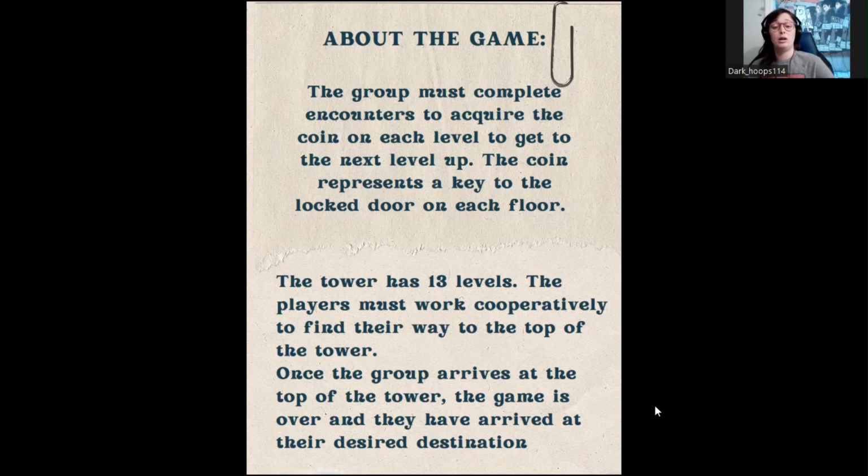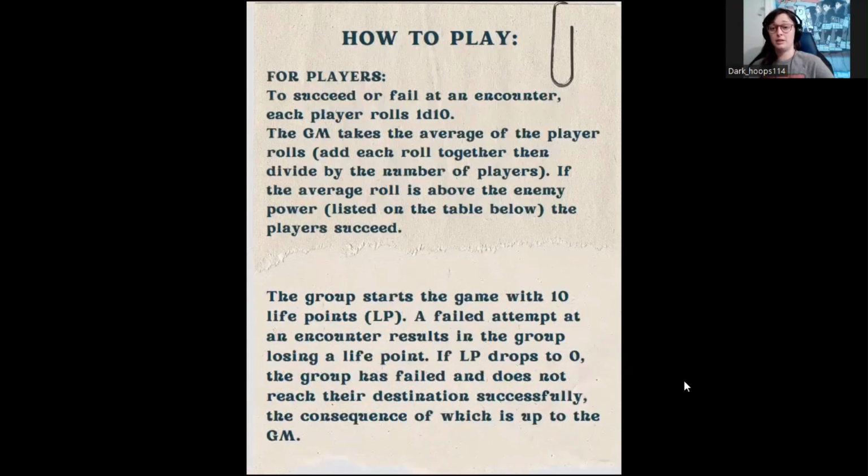Whenever you are playing with a group, it is a little bit more complicated, but it's not too bad. It's a little bit more work for the GM than the players, that's for sure. But that's just any TTRPG, I think. Most of the time. So to succeed or fail at an encounter, each player is going to roll 1d10 per encounter, or per enemy that they're fighting. The GM is going to take the average of the player rolls, and then see if that's above the enemy power. And there's a table for that that details all the enemy power.